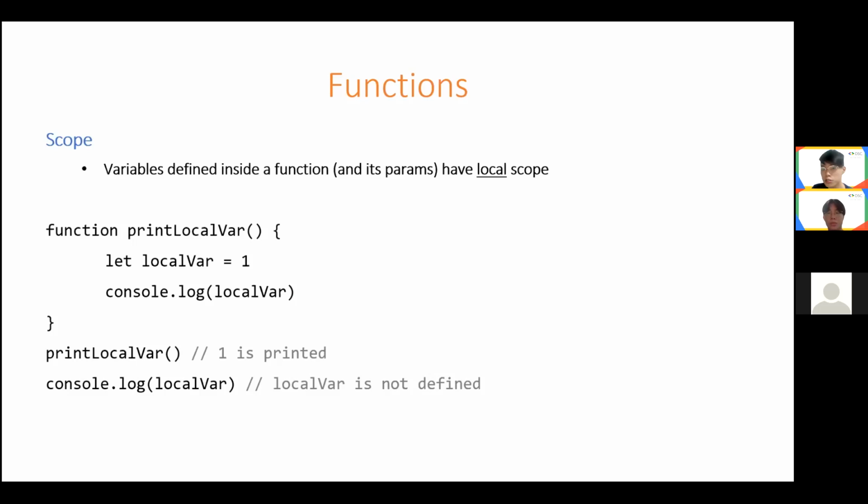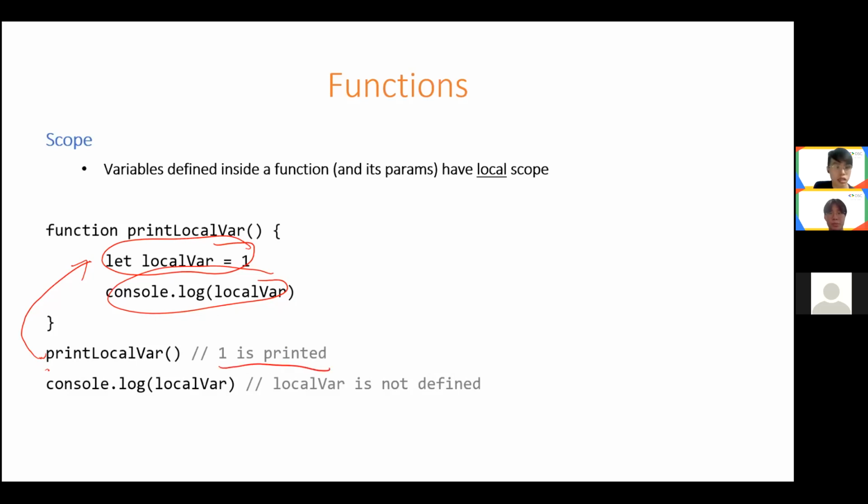Next, variables which are declared within a function block, as well as the function parameters, they have local scope. This means that they are only visible within that function. So I have a local var here. This local var is a local scope. So if I do a console log of local var inside this function block, that works. So if you see, I call this function print local var. I go up here, I initialize a variable local var to 1, and then I log it out. I print it out, and it's successful.